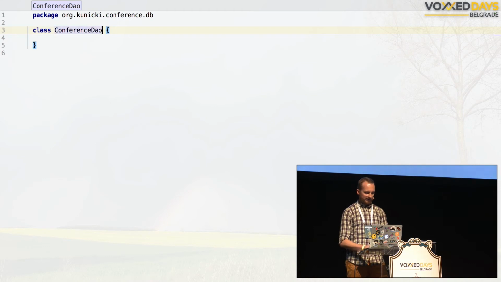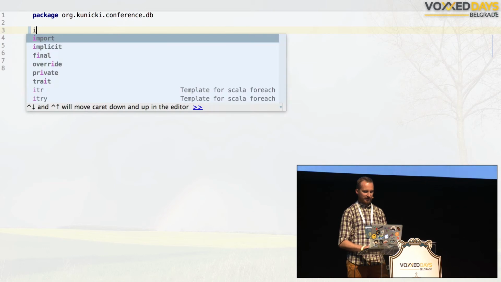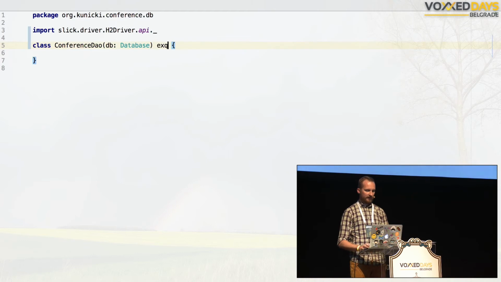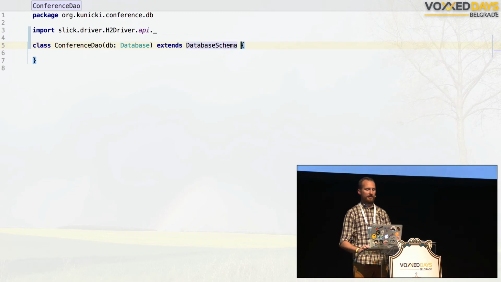So we have a data access object, and of course, the thing you start with is the API import. Now our data access object would have a dependency on the database, and it also needs to be aware of the database schema, basically to know about the table queries we defined and we want to use.